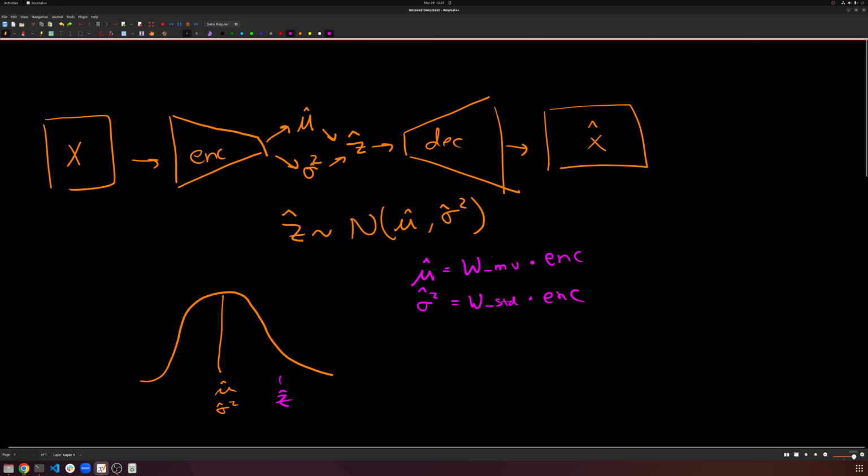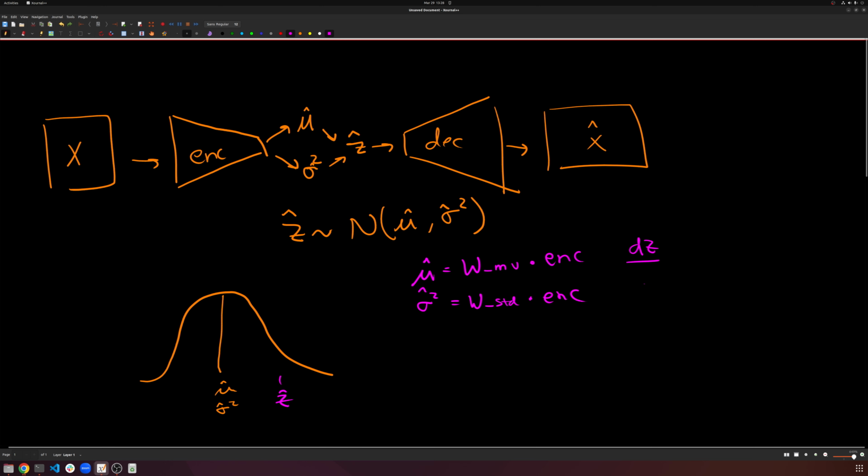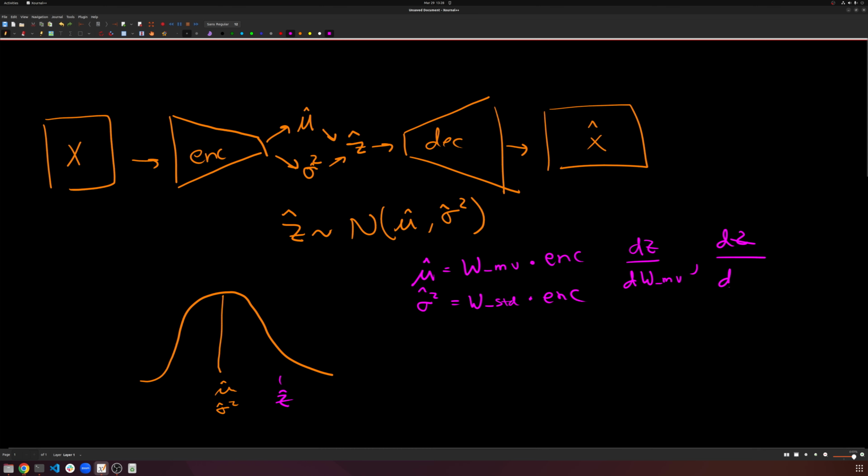And so just like backpropagation, we need to at some point compute dz d W mu. And we need to compute dz d W std, right? We need to compute the derivative of our output with respect to our learnable parameters, right?